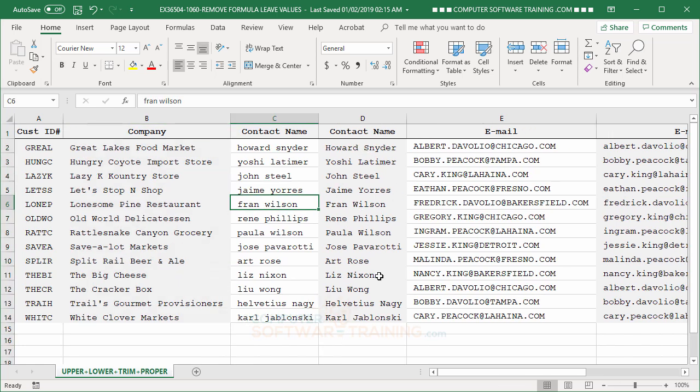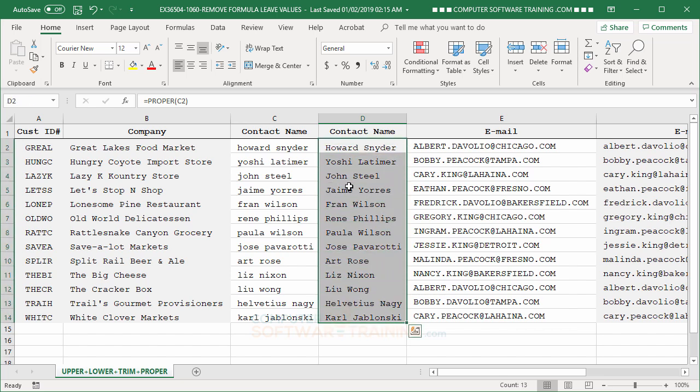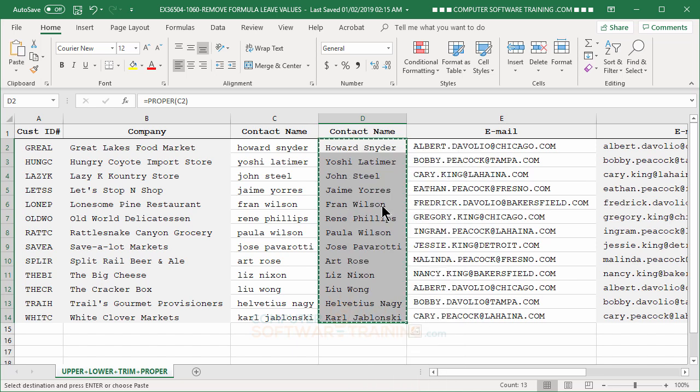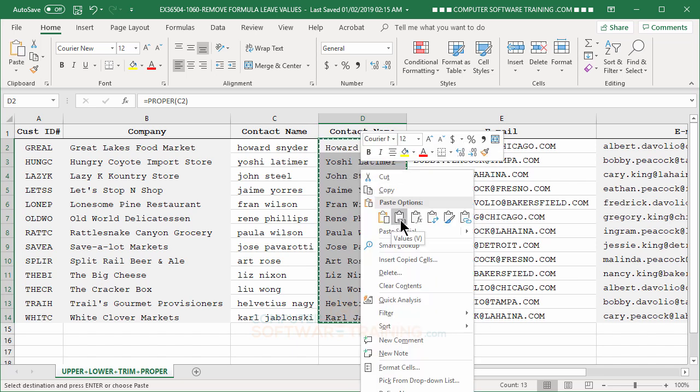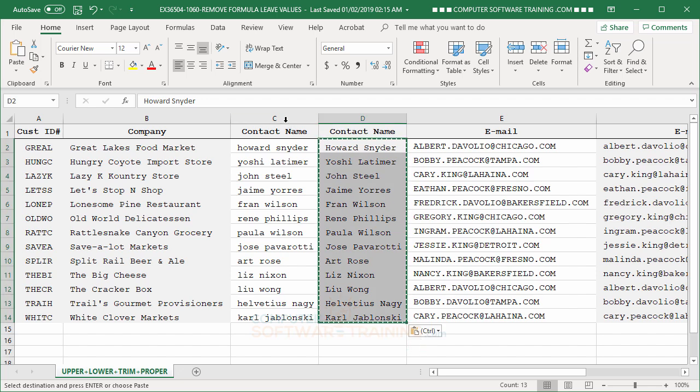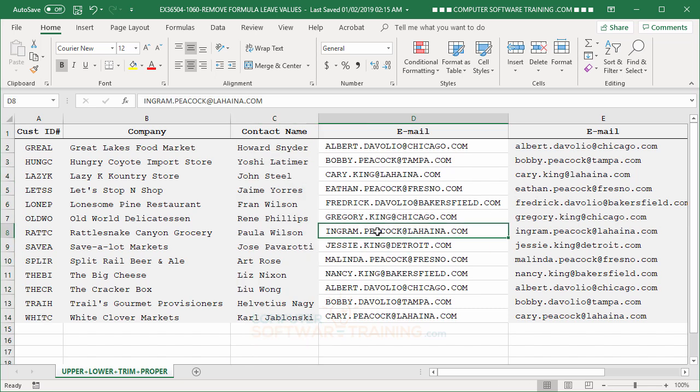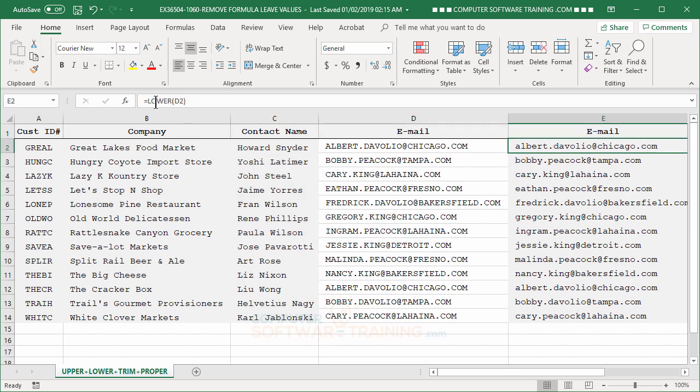All right. Same thing here for the contacts. On here we're using the proper function, so we're going to select that, right-click it, and hit copy, right? And then right-click, and then 1, 2, 3. Go over to here, right-click it, delete it. There we go. Over here, we're using a function called lower.